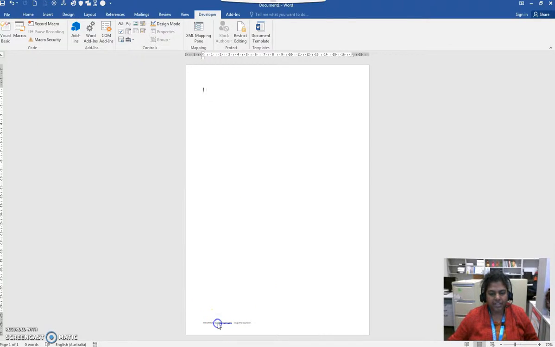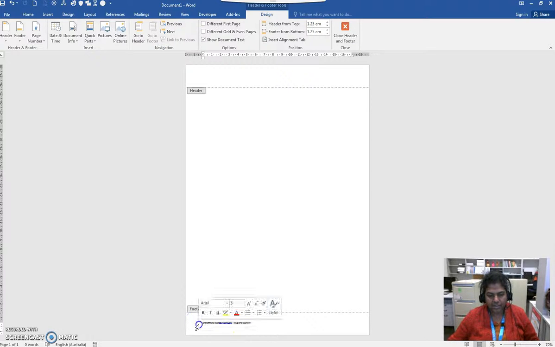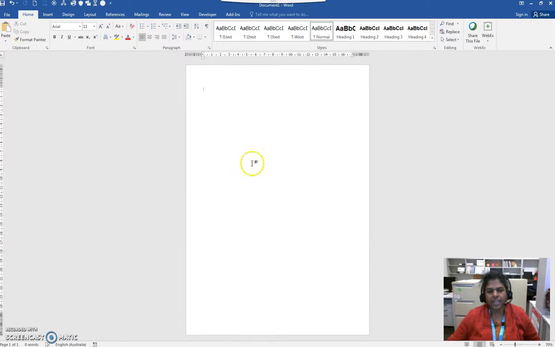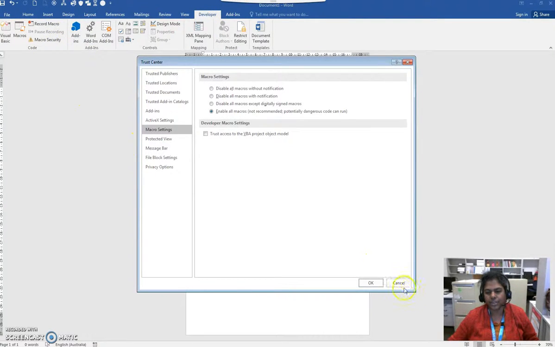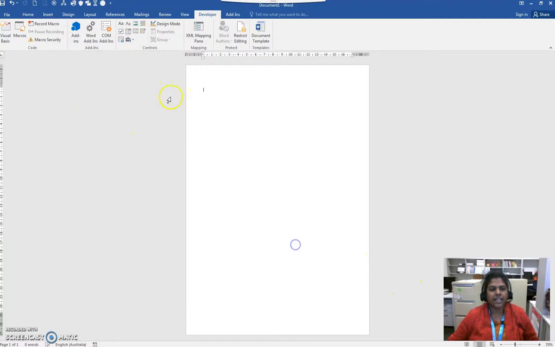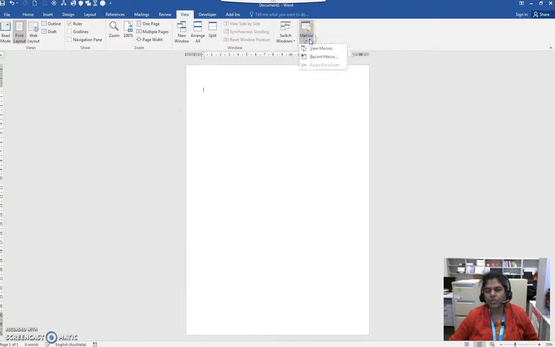Now first let me delete this footer that I've put in. I'll just get rid of that one. Okay, open a blank document, and we already have a developer tab there, and we check the macro security. Everything's fine, and then we will go record a macro. Now you can click on developer and click on record macro, or some people would like to go to view, macros and record macro. Either of them is fine. They do exactly the same thing.